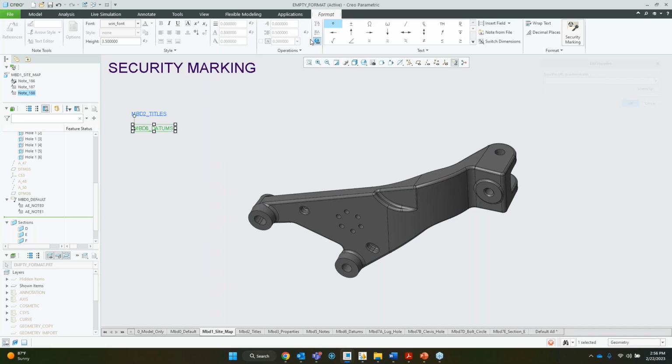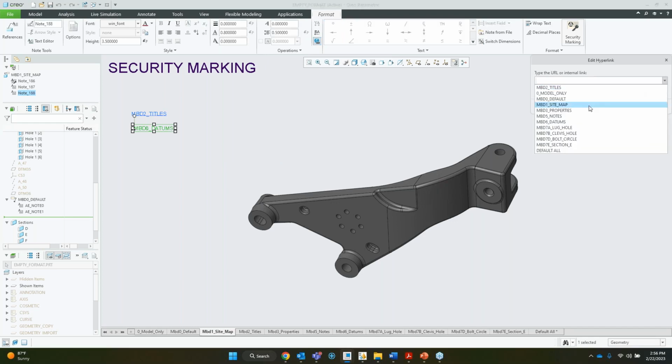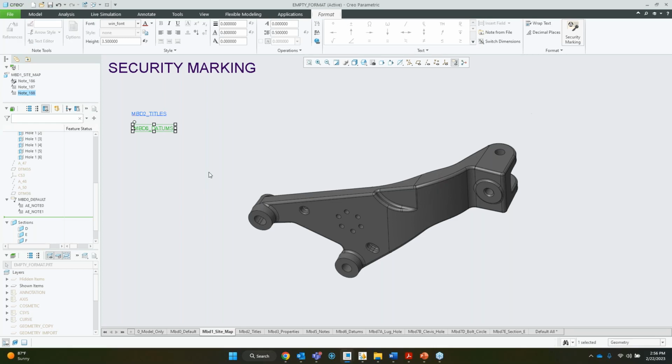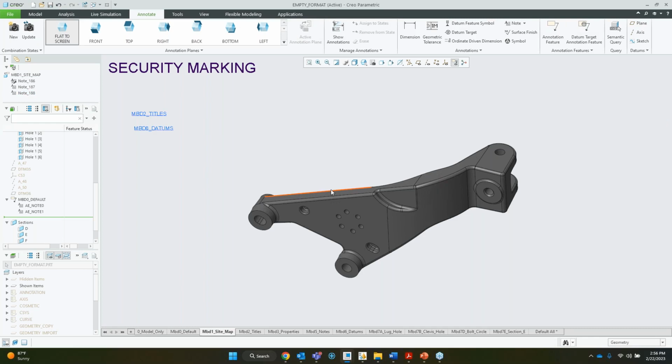So let's add that link here from the combination state. The reason I'm able to add these things here is because the combination states have already been created. So once I've created these combination states, when I click on hyperlink and drop down on this, it shows up directly there. Now, these are just flat to screen, right?